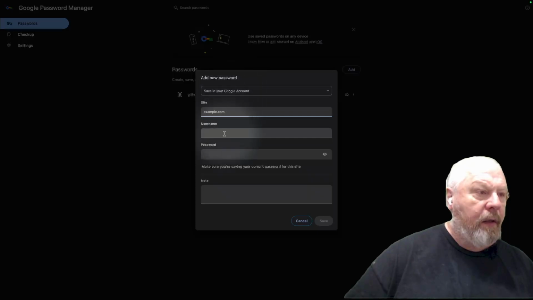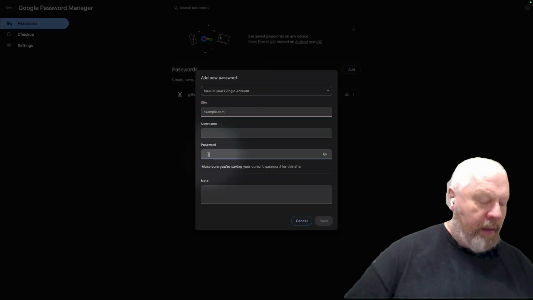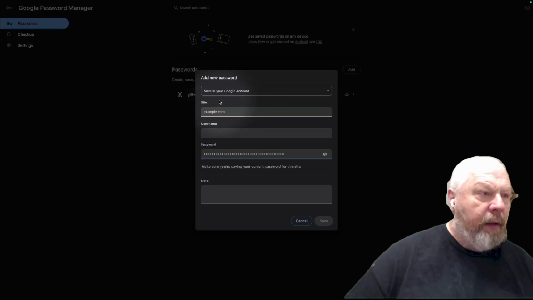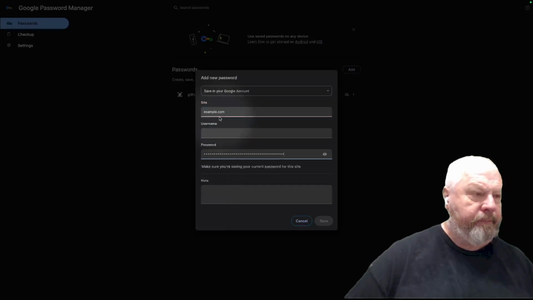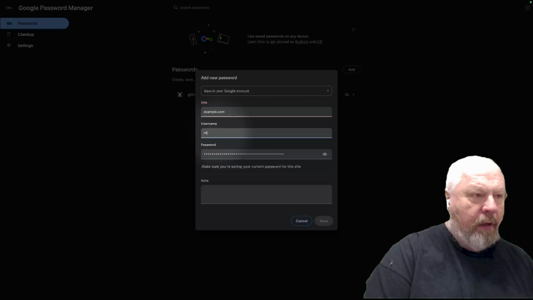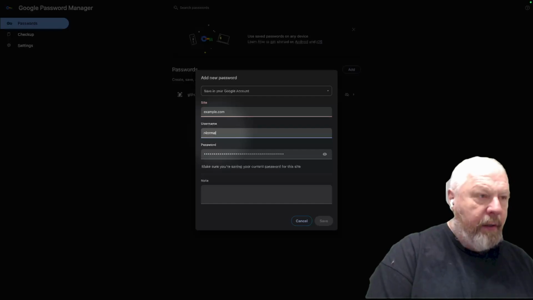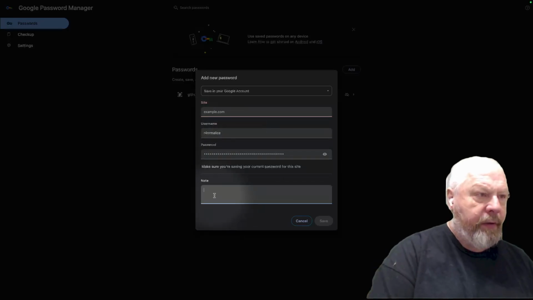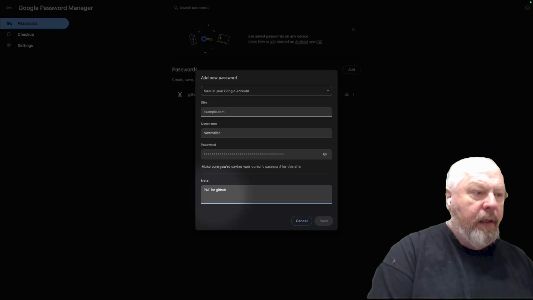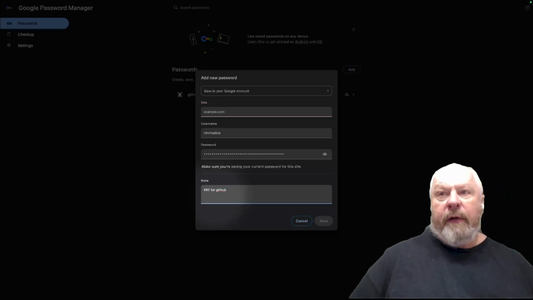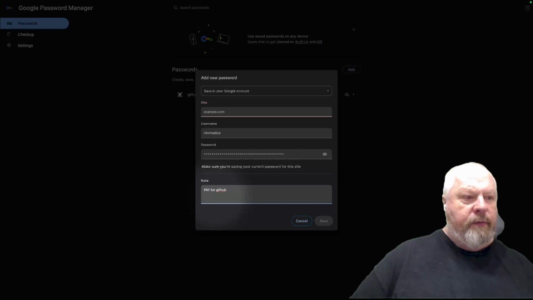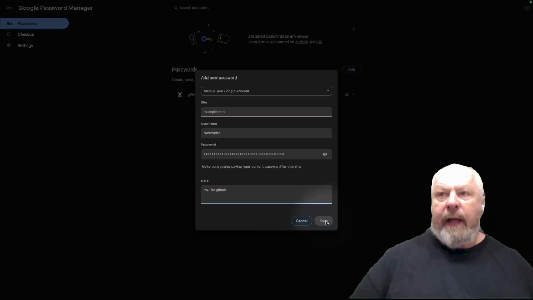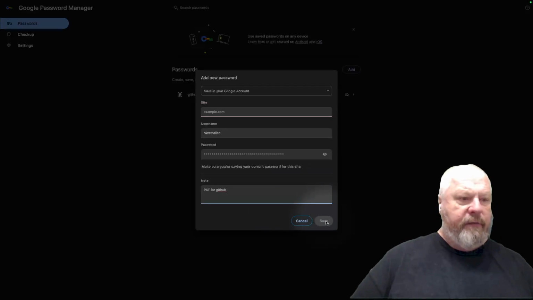So just copy it there, and I'll say that it is for R4NRM Alice, and I'll just write down that it's PAT for GitHub. If you don't copy it down and save it now, you'll have to regenerate it. It's not going to be super nasty, but it'll save you some steps if you save it right now.